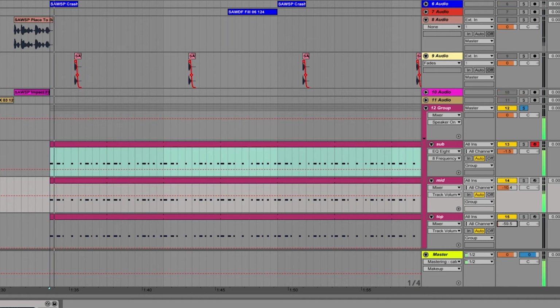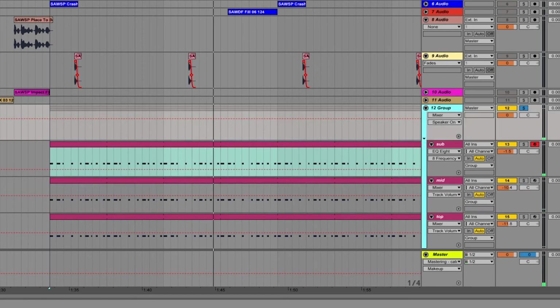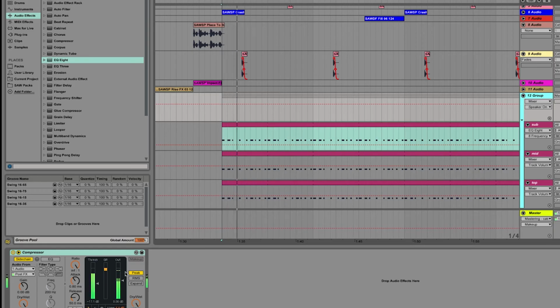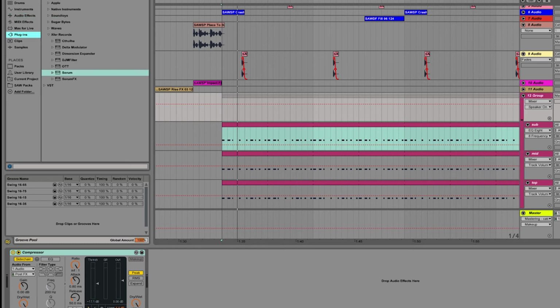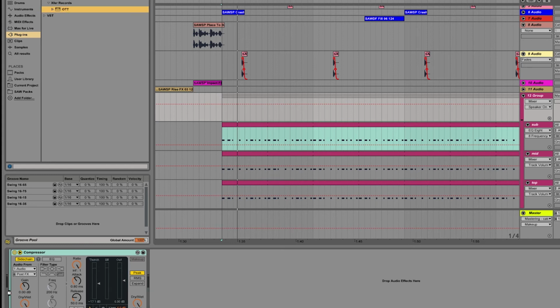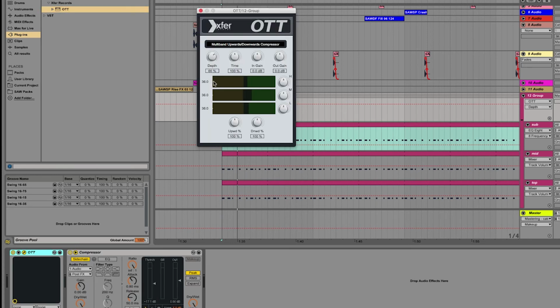So far we have. Cool. So far it's a pretty decent bass. Let's process it a little bit more. I already have a compressor side chaining from the kick. And we're going to use, let's use OTT. And throw that on here. Drop the depth down to about 20%. This is where I like to start.